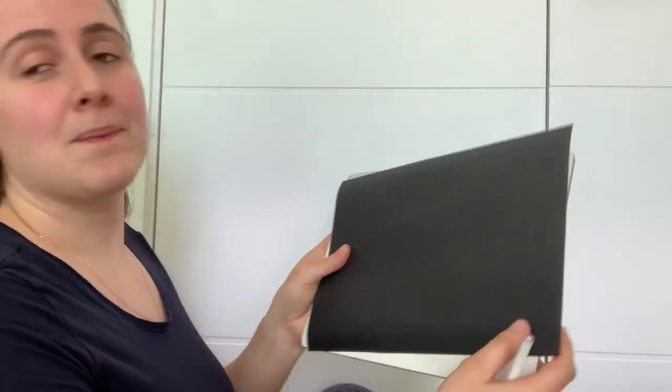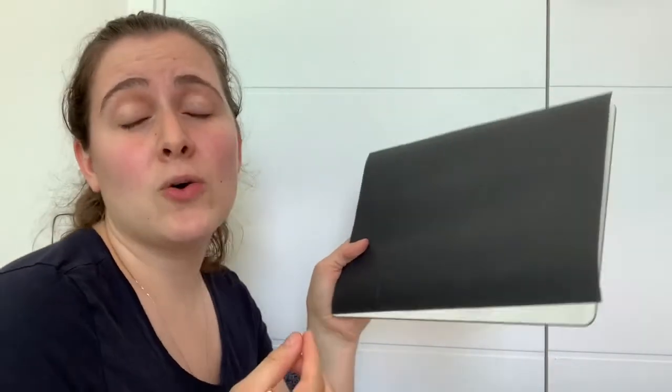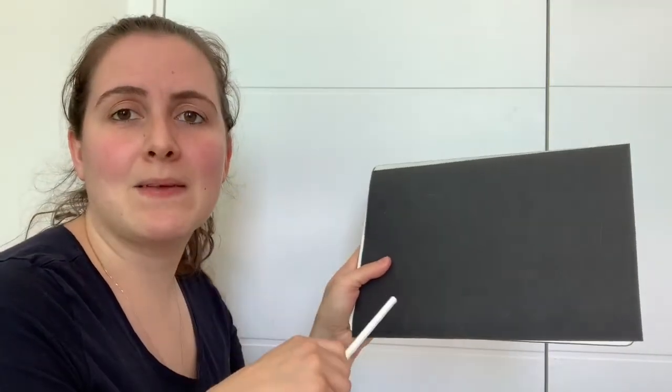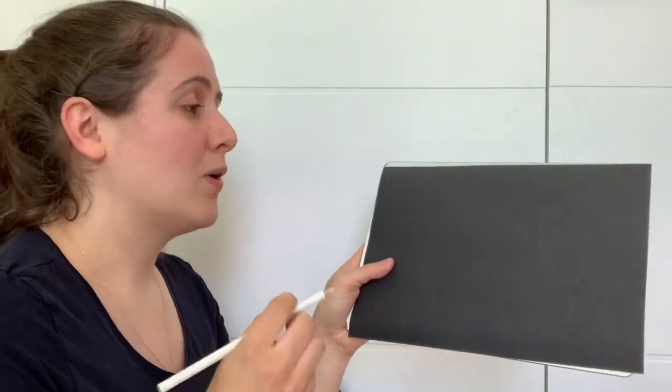So let's have a go at making our own underwater scene using our torches. I'm going to use a piece of black paper from my activity pack. Black is a really good colour to use when you're trying to make shadows, because light can't travel as easily through dark paper, and shadows are all about blocking the light. If you've got some black paper it's a really good idea to use it. If not, some thick card or cardboard or just paper will work.